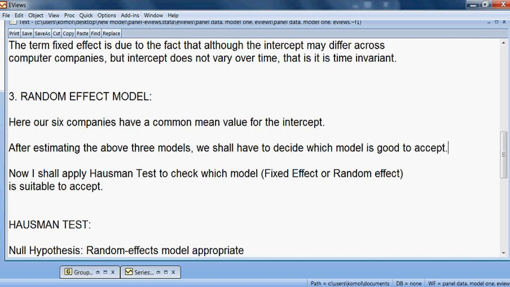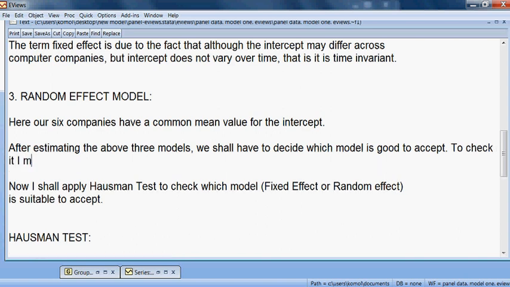To check it, I must use the Hausman test to check which model I should choose.